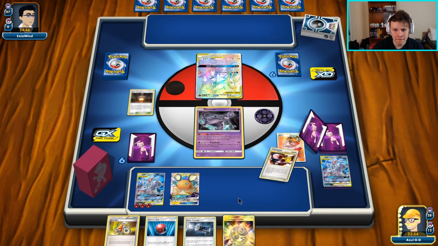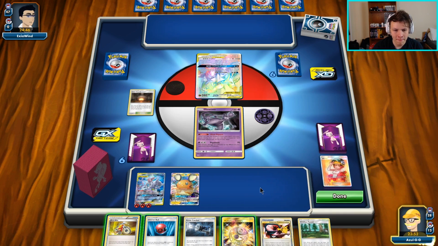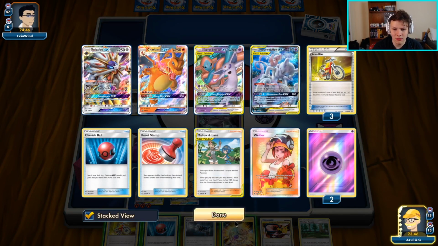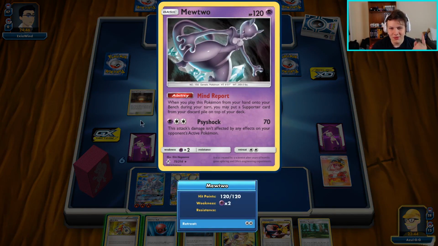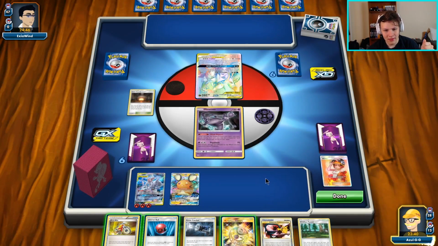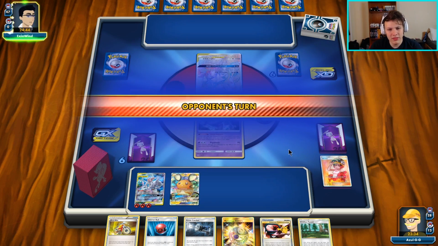Got the Great Catcher. Some more cards for some more options. It's looking good. We don't have the switch option yet. That's what we need to find. We do have the Mallow and Lana in the discard pile though. But unfortunately, we can't Mind Report. I was about to say we can Mind Report that back on top of the deck and then draw into it with the Dede. Not going to happen when we don't have access to Mind Report. So it is just going to be a pass over to our opponent.